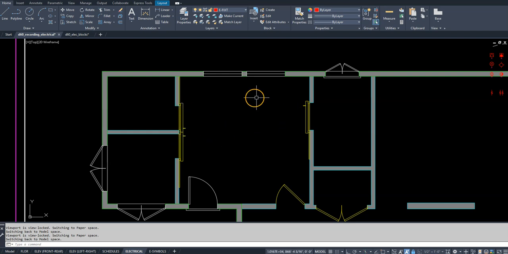For my specific floor plan, I'm showing doors that are barn doors. Barn doors slide, so we wouldn't want a switch right here because the door would slide in front of the switch. So you have to keep in mind what type of feature is located in a specific area and where the switch or the outlet would be best suited.